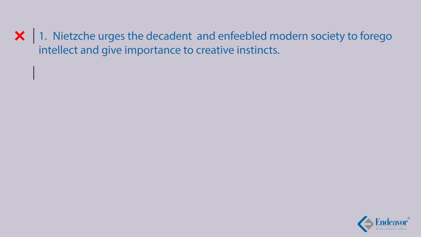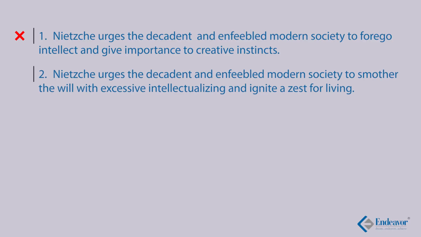The second option, Nietzsche urges the decadent and enfeebled modern society to smother the will with excessive intellectualizing and ignite a zest for living. Here again, if we look at it carefully, he doesn't urge the society to smother the will, rather he actually wishes the society to give up and give some lessons to the individuals.